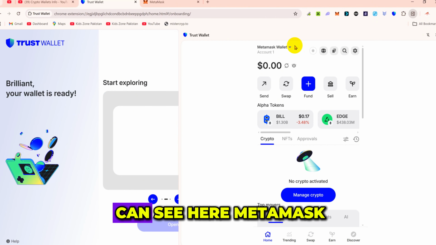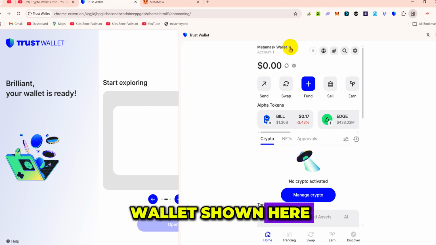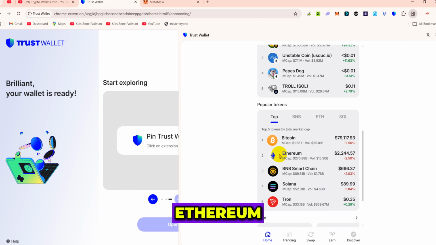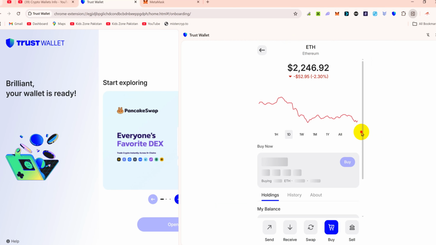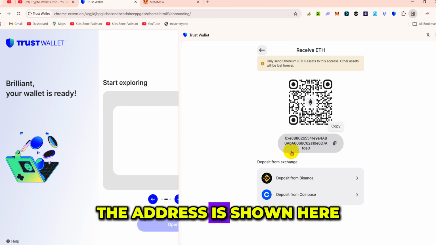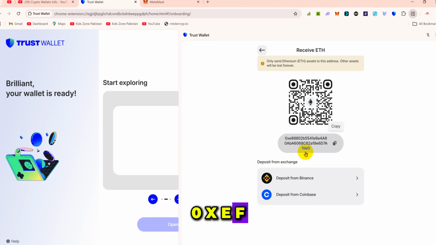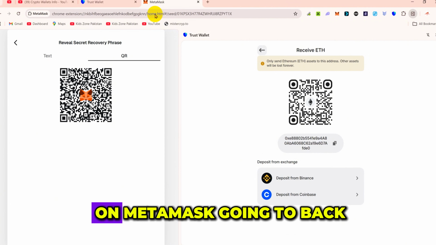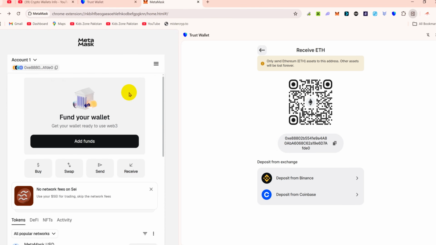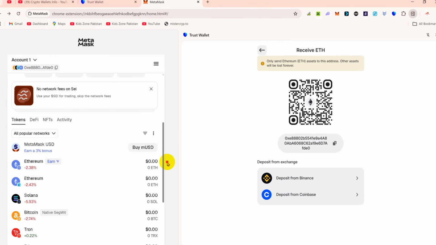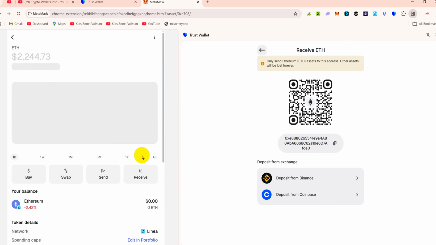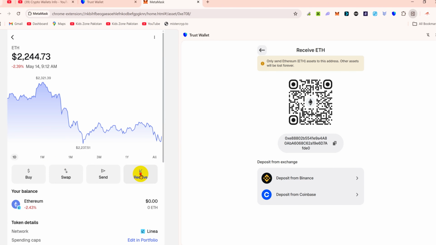confirm. And now you can see the MetaMask wallet shown here. So I'm going to click on Ethereum, and now click on the receive button, the address is shown here, 0xefdeo. Then going back to MetaMask, click on Ethereum and the receive button.